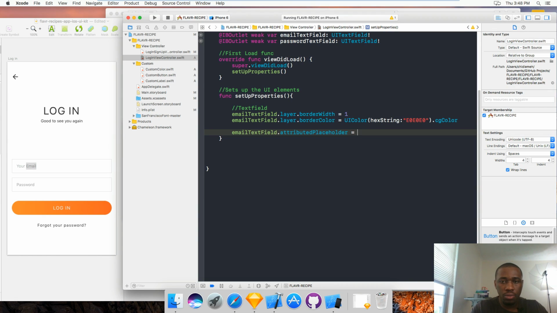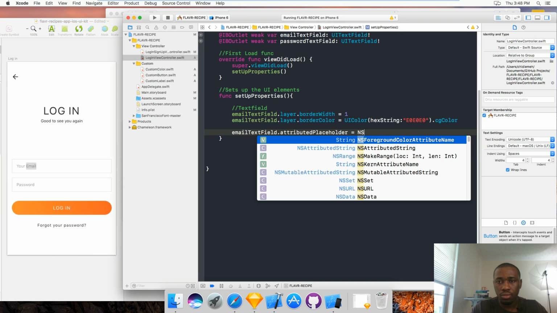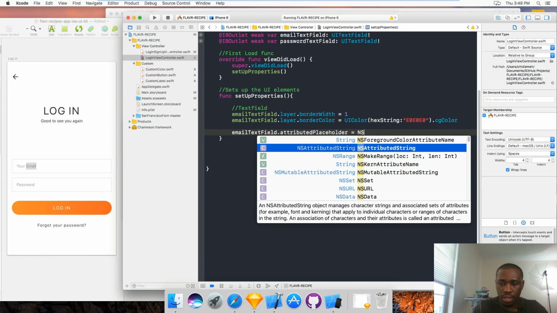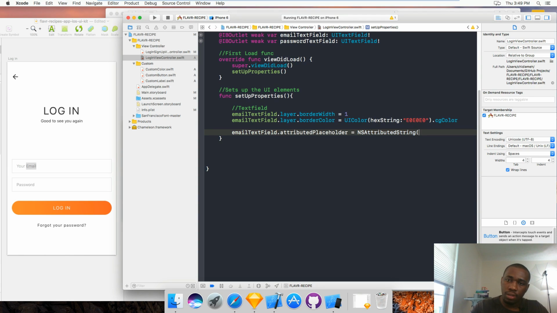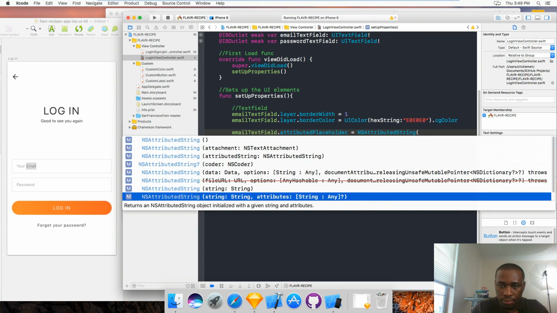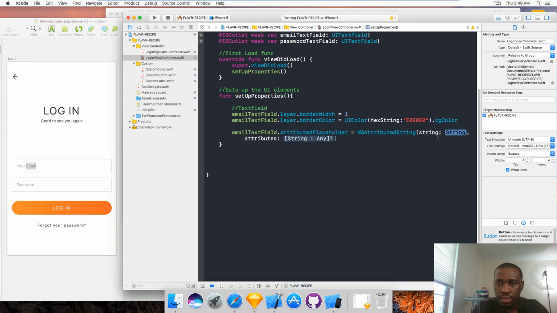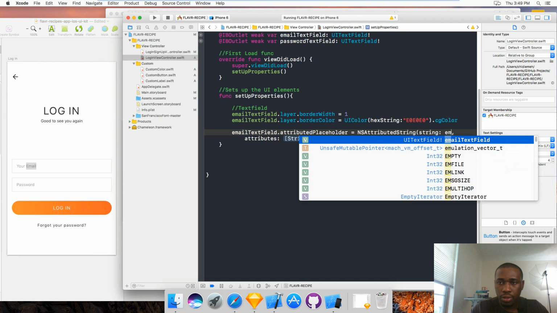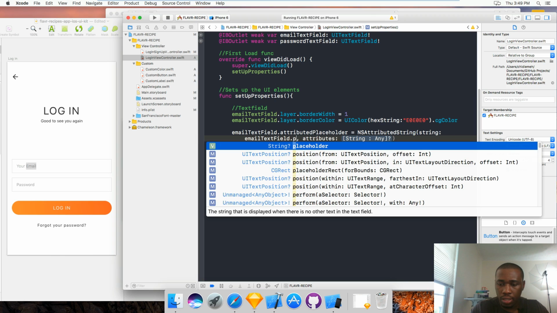I'm going to make an attributed string like that, and I'm going to initialize this attributed string using this initializer, right? And that initializer, I'm going to give it the text, the placeholder of the email text field, which is a string.